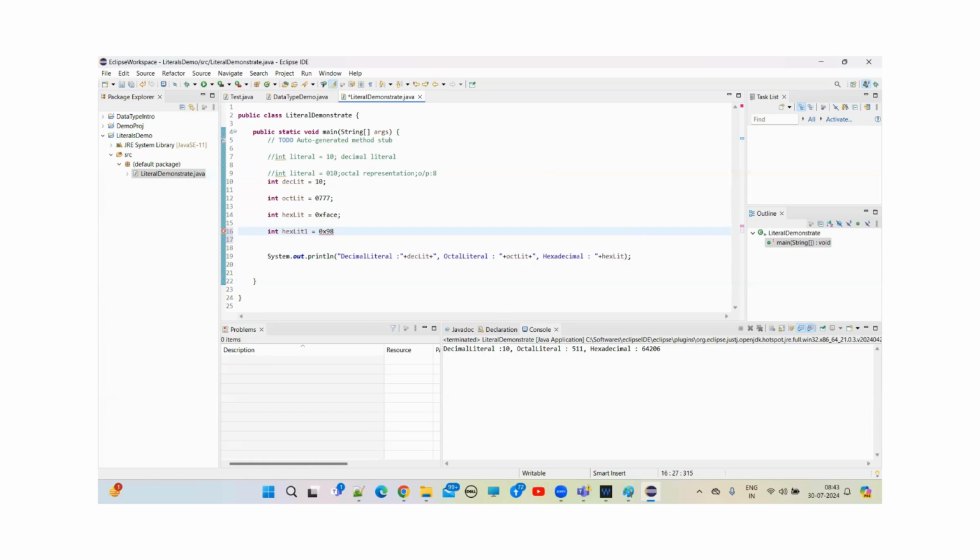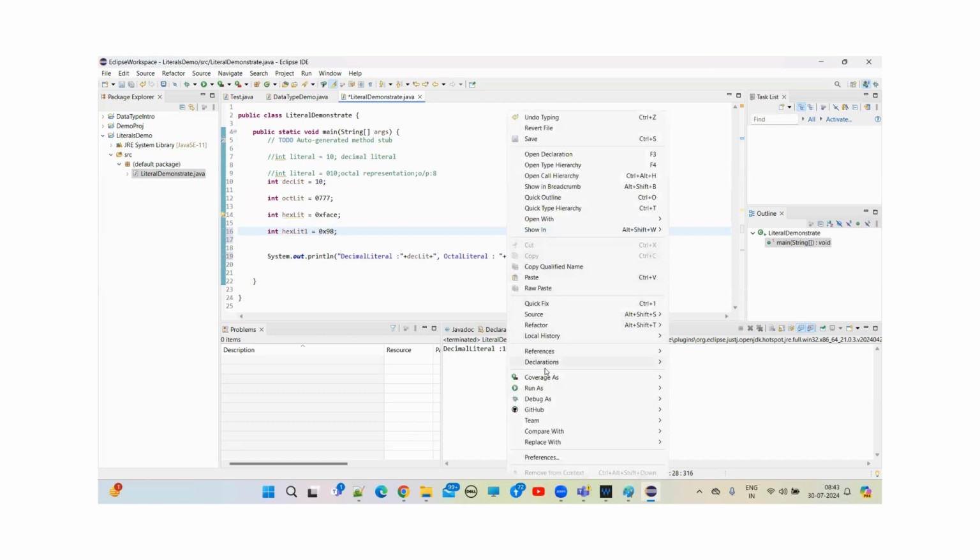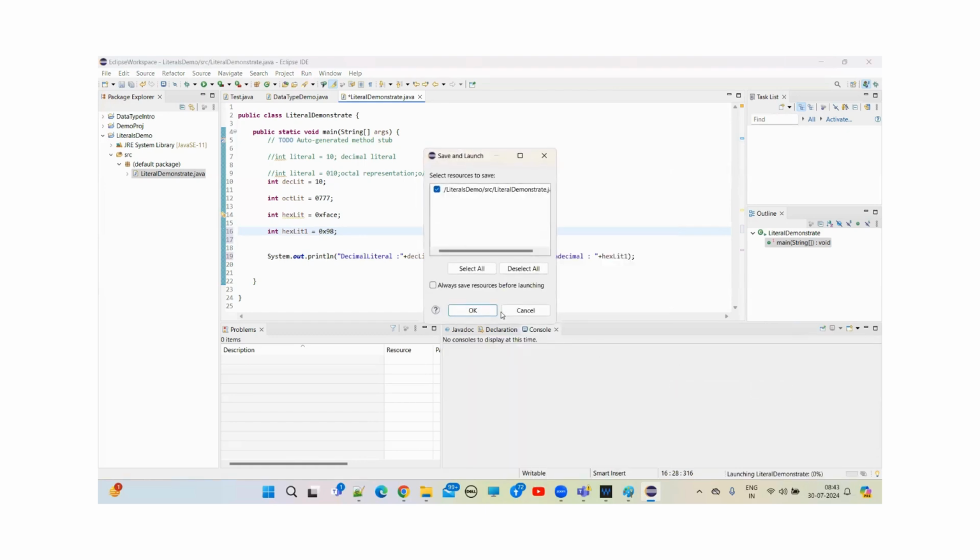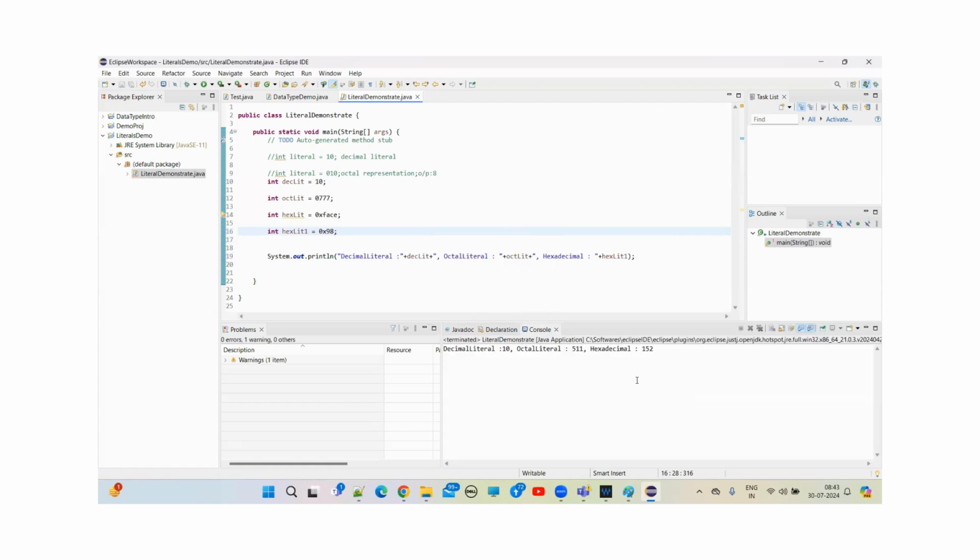Why is it saying that? Semicolon missed. Okay, so now if you see, run as Java application. What is the value now? 152.